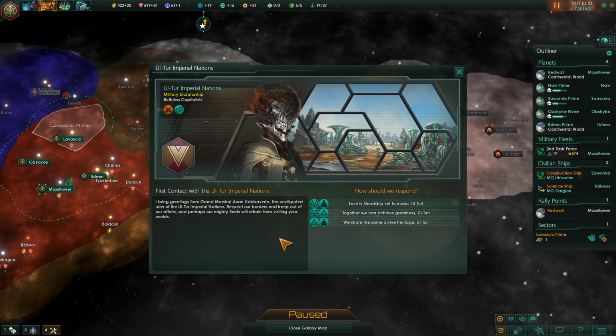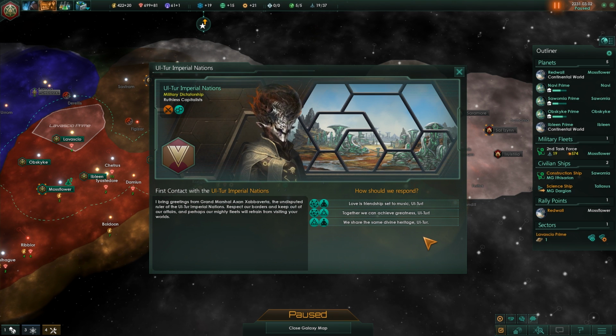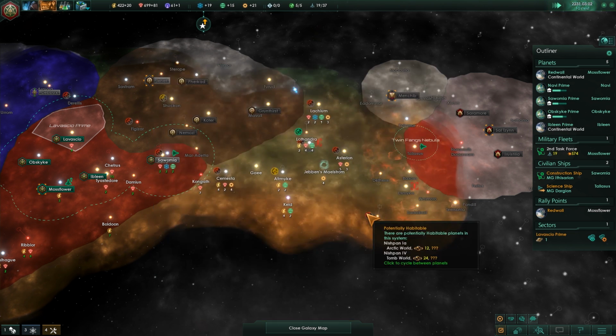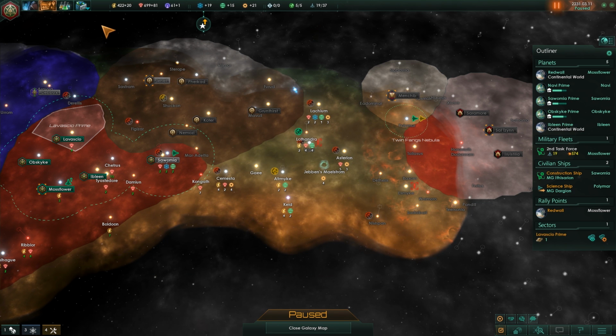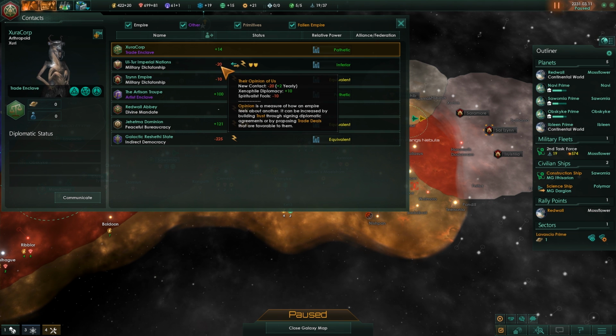Okay, so spiritualism is the opposite of materialism, so we don't want to answer with that. So I guess what we'll do is Xenophile Collectivist. Together we can achieve greatness, Ultor. Alright, so we're going to take a look at them here. So the Ultor Imperial Nations are, I would say, more or less neutral.